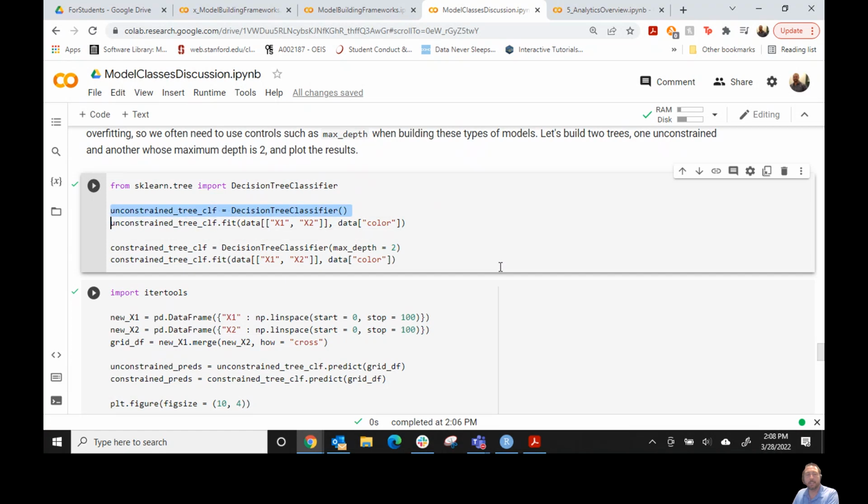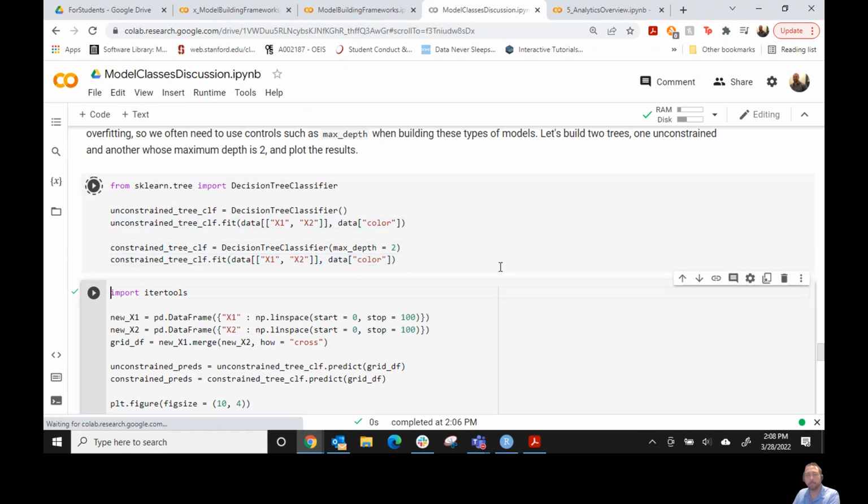So we'll create instances of those, then we'll fit them on the training data. Again, our training data now contains both an x1 variable and an x2 coordinate, and we're trying to predict the color as the class or category. And the same thing for the constrained tree.